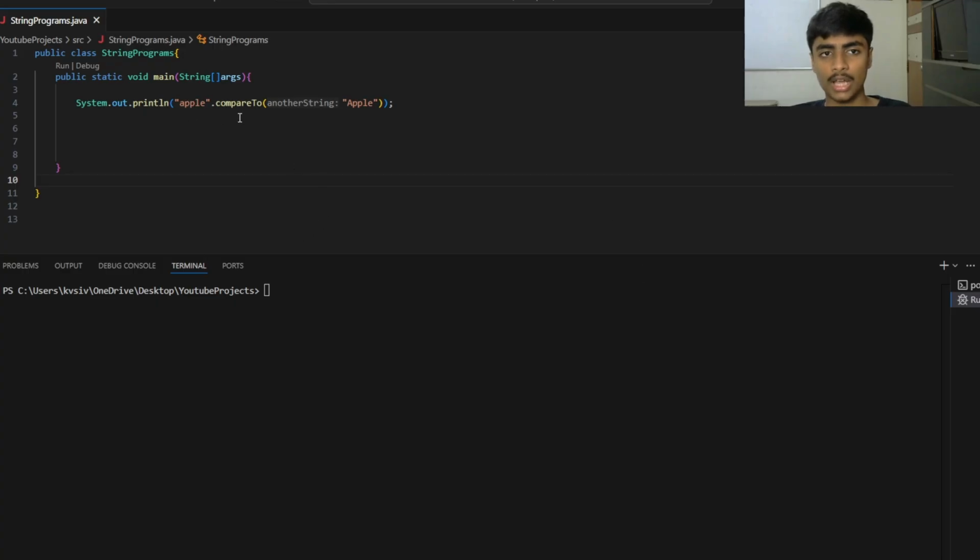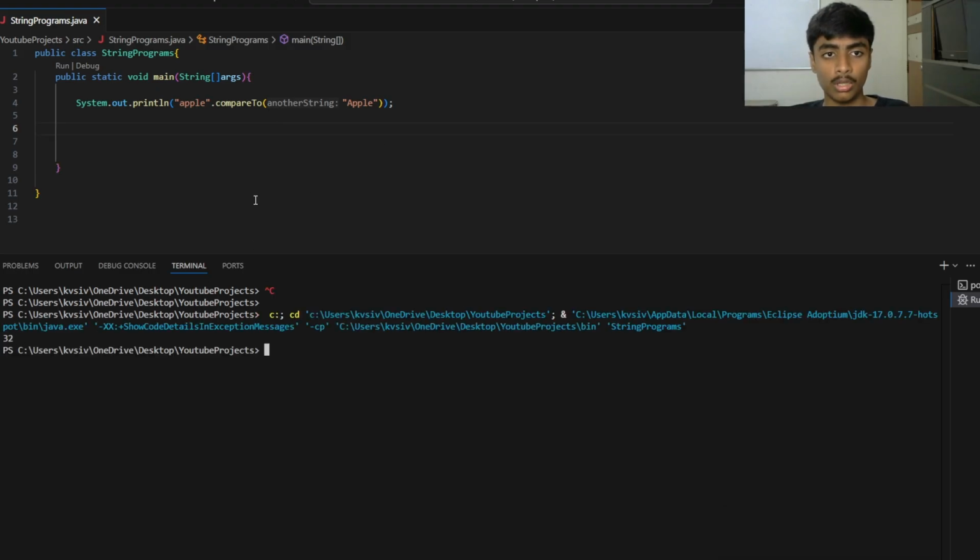Now, before I mentioned a common problem with the compareTo method. Over here, if I take the string apple, where the starting character is lowercase, and if I take the string apple again, but the starting character is uppercase, the strings are obviously equal. But the compareTo method is going to return the number 32 because the ASCII value of lowercase a, 97, minus the ASCII value of uppercase A, 65, is 32. The program is doing exactly what it's supposed to do. Java knows that if two characters have different ASCII values, they are different characters.